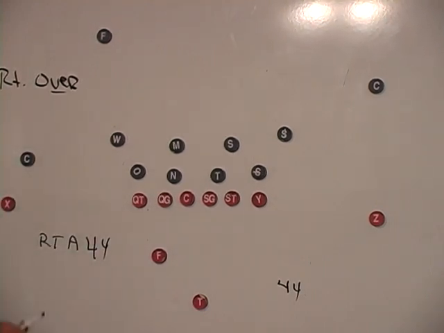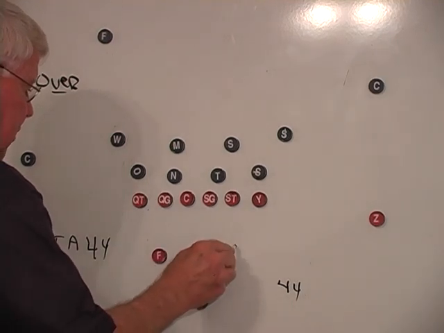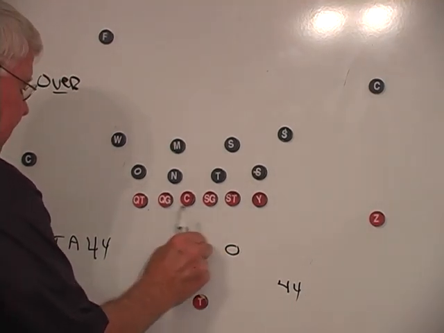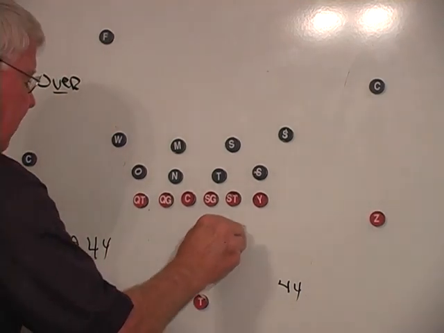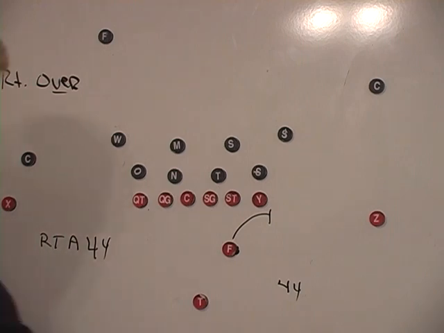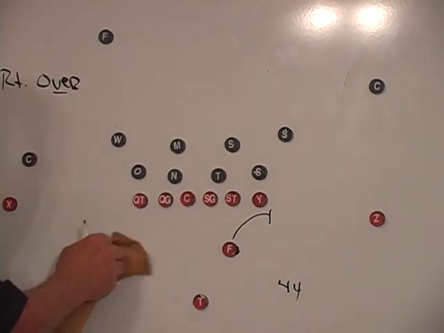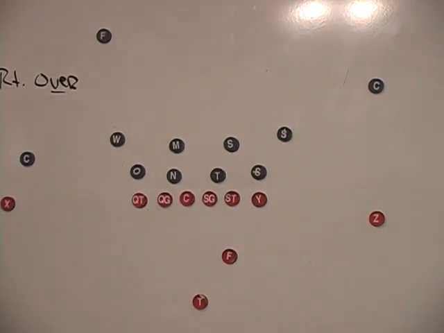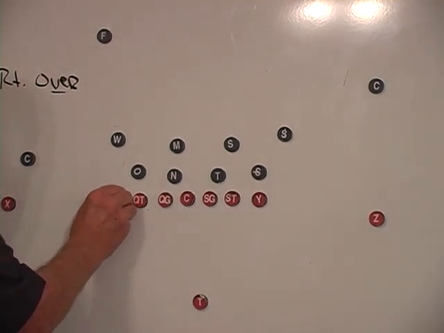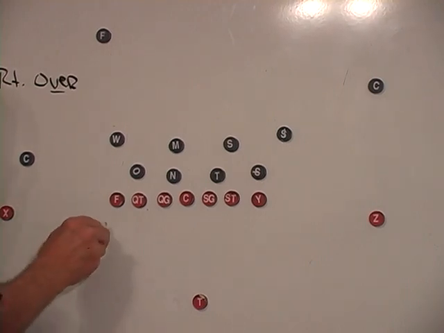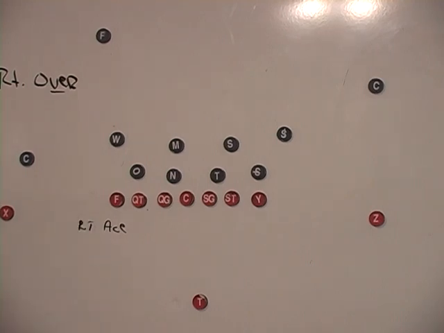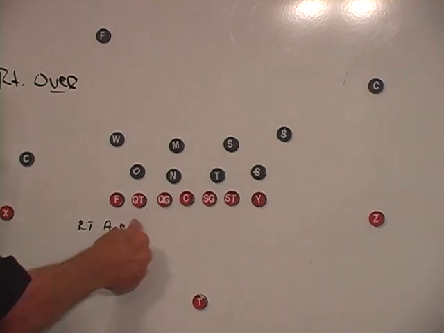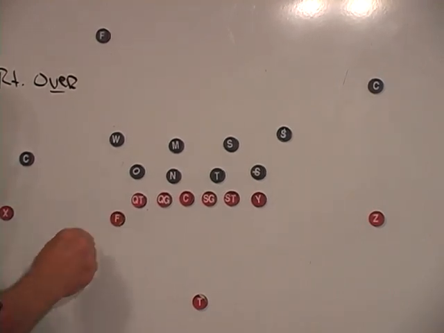The fullback knows that he lines up in the A position, but he's either got to shift to this position over here, which is the B, or he's got to go in motion, because to run 44 he has to be able to do this. And so we can position him in the A, the I, or the B position. Now, if we put him here, this becomes ace formation. Right ace. Or if we flip-flop the line, left ace. If we put him here, we call that queen.